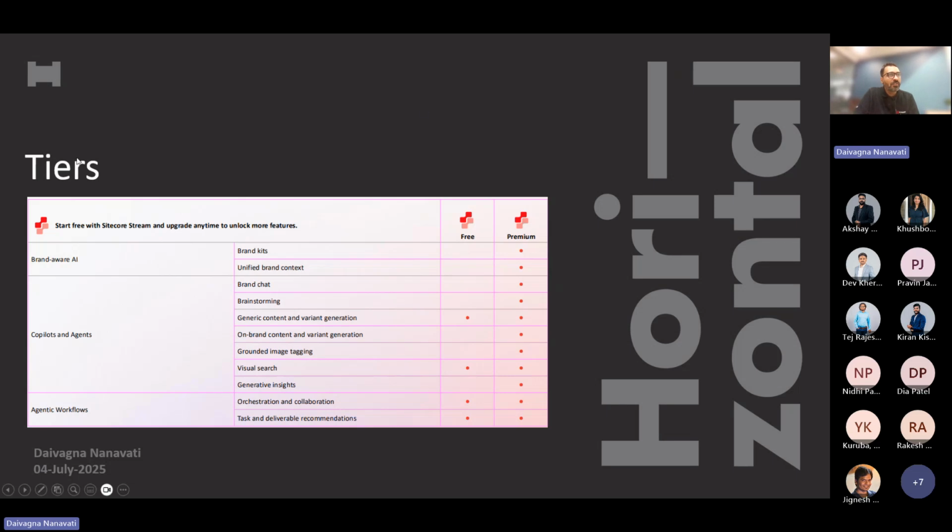But as you see, there is no brand kit awareness. That means whatever you do on the prompt will be very generic in nature. It will not be compliant. It will be like ChatGPT. It can give you details of everything instead of your brand. The brand awareness will only come with the premium feature. So it's like yes, it is free, but no in actual terms, because when you want to use it, you actually want to use it with brand awareness. But for exploration and just getting hands-on, you can definitely try it. It's free.